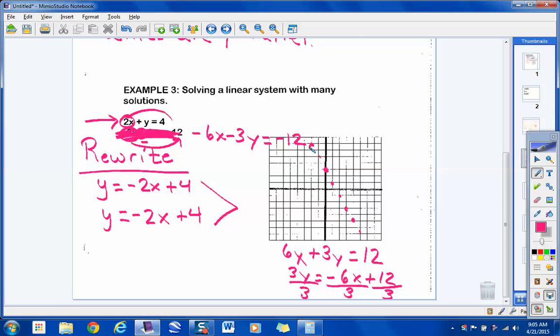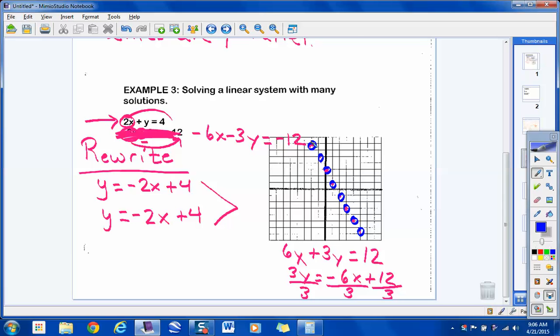Okay, there, I've graphed the first equation. Now if I graph the second one, what's the y-intercept in the second one? 4, right here, right? If I go down 2 and over 1, what's happening here? You're just graphing the same line, aren't you? So all these points that I circled, they're all shared points. So all those points that match up or cross each other are solutions. Am I going to have just one point this time that matches up, or am I going to have many points this time?